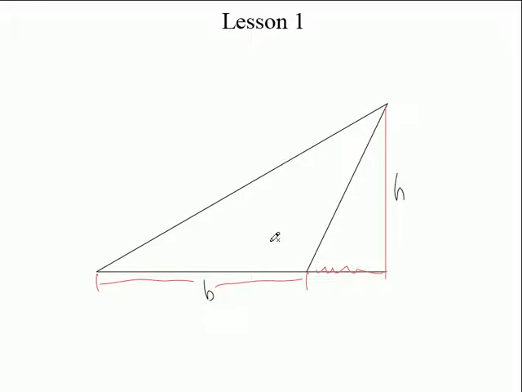So when you have an obtuse triangle, it gets a little bit weird, and you got to extend this base out right here, and you got to take the height from the top and drop it perpendicular. Remember, it's got to be perpendicular to the base. That's the key. If you remember anything from today, remember that, okay? That the height has to be perpendicular to the base. You got it? All right.